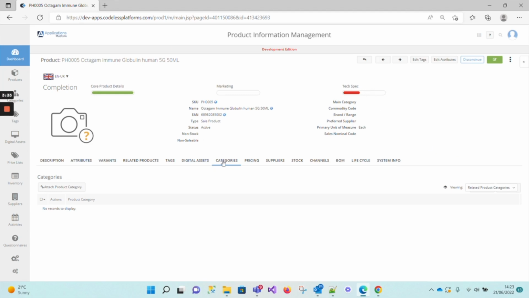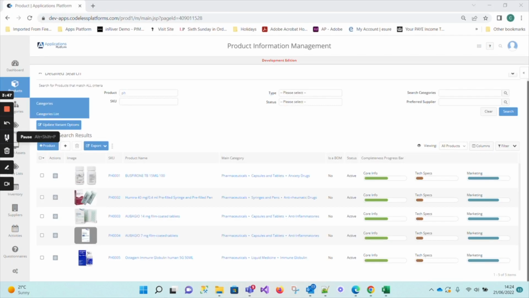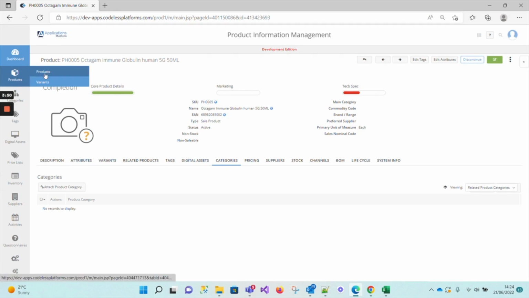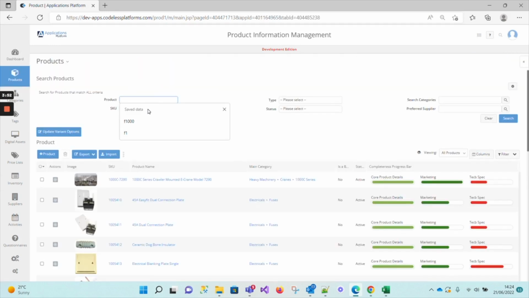But effectively, I've got 2 areas where I can attach products. So the first thing I'm going to do is do it here in main category. So I'm just going to check which ones I'm doing. Let's get my farmer items up. Products into here. I know I called them pH. So we just search for them.